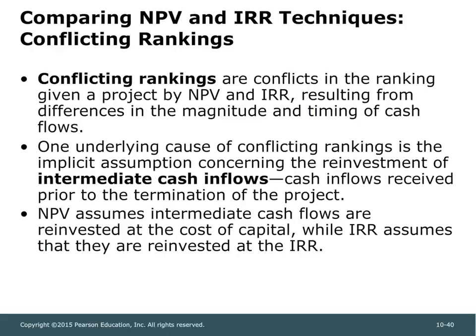So this slide points out one difference is what they assume about what's going on during the project with cash flows. That is, are they being reinvested, or are they able to earn at the cost of capital, which, if it's a good project, should be lower than the IRR, or are they being reinvested further in the project at this higher internal rate of return? So that could cause some problems. I don't think in general it's a huge issue.